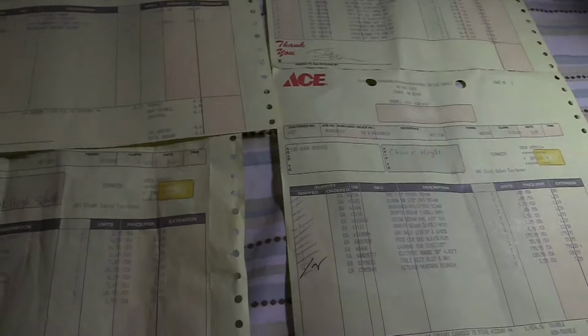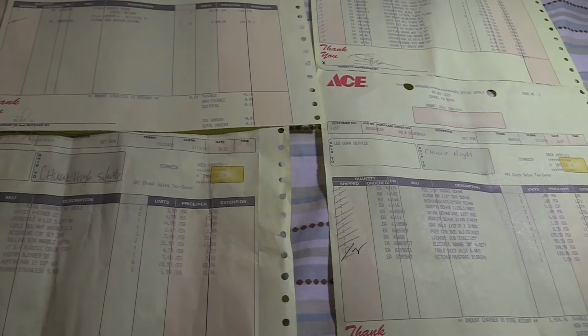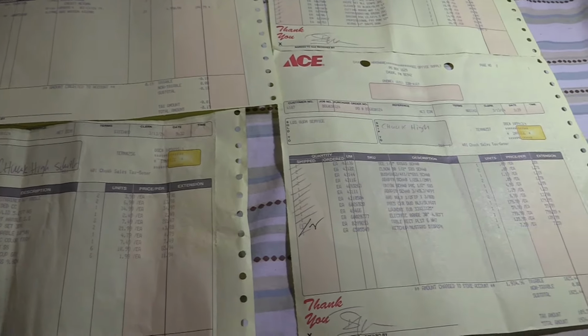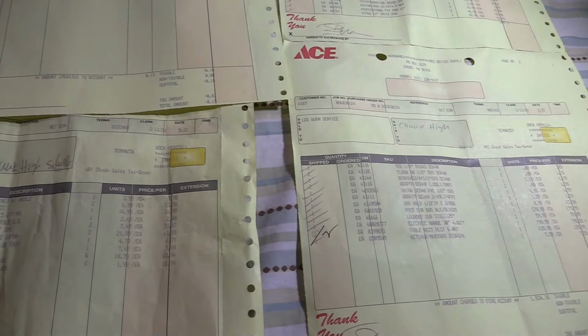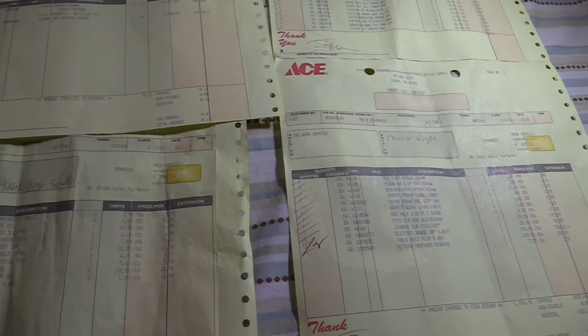Alright, so that's the receipt of our products. Purchased unit items.